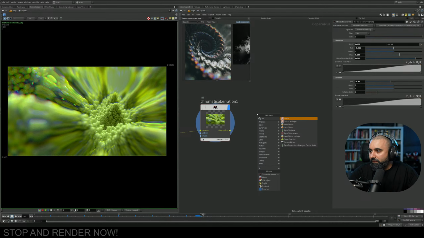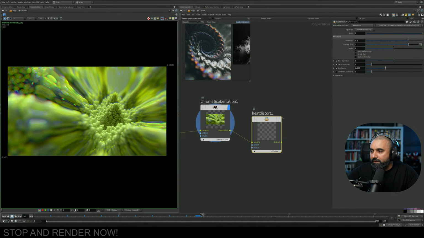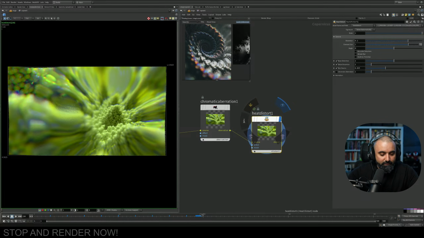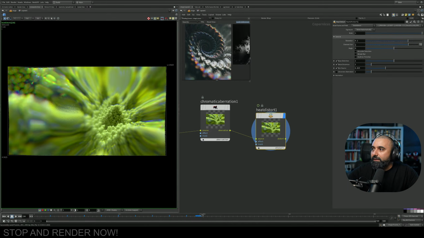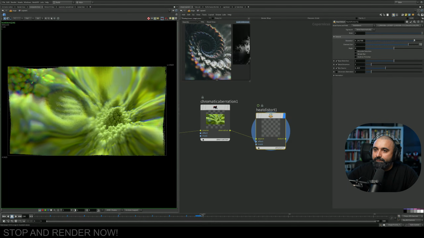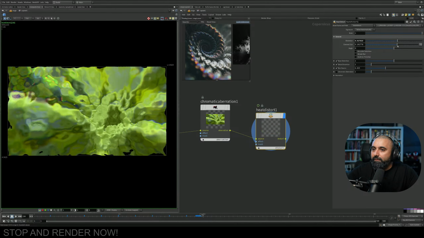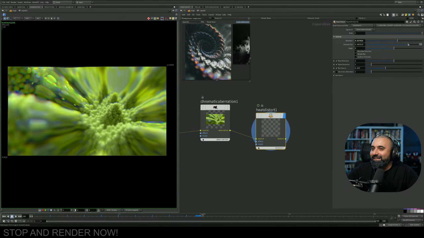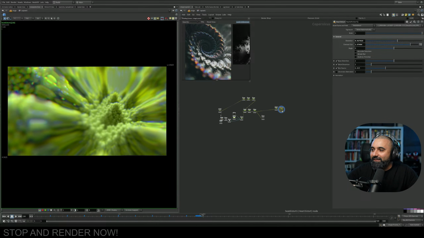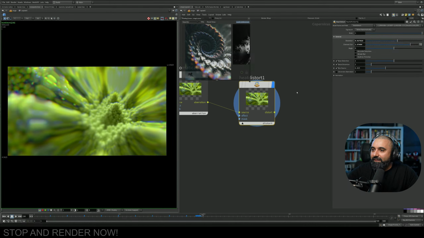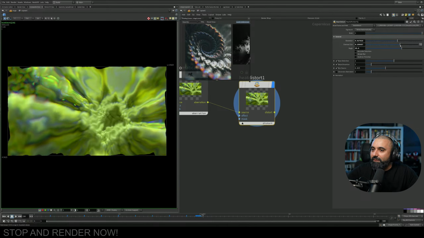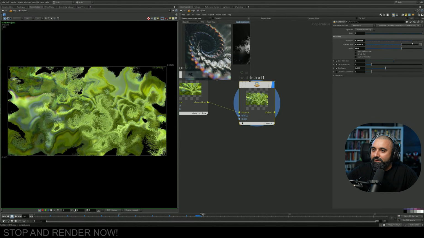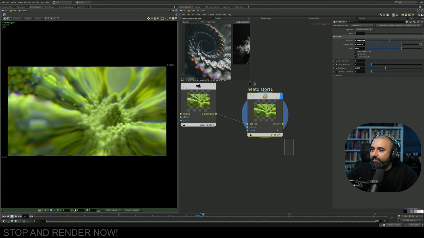What else do we have? Distort. There's heat distort. I haven't used this. I wonder what it does. Okay, I see. Kind of adds like a... Whoa. Oh, that's crazy. That's too much. But it's cool that we have all these different effects we can use in real time.